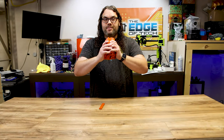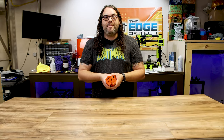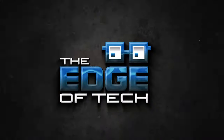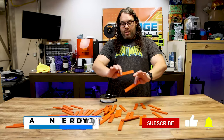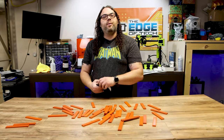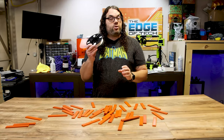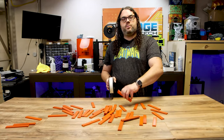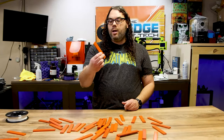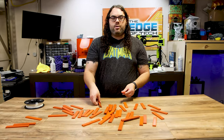Today I'm going to take these 3D printed pieces and make a bridge. My name's Jim and this is the Edge of Tech. We're going to take all of these pieces that I 3D printed and this white PLA filament and make a bridge. I'm using just a cheap white 3D printed filament that came in one of the 3D printers I unboxed. It's white and I thought the contrast would stand out against the orange. The pieces were 3D printed on a Prusa Mini and I designed this quickly in Tinkercad. These pieces are just a rectangle with two holes, one on each side, so you can string filament through there to create a rope bridge.